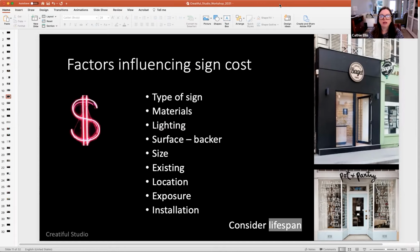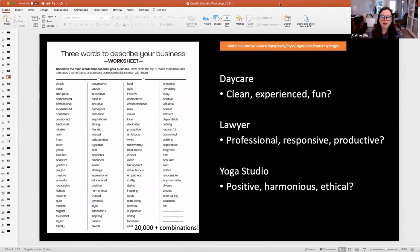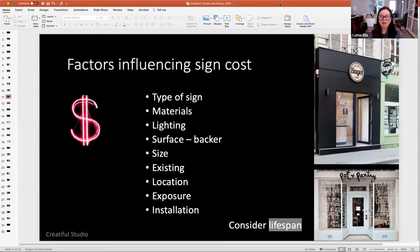But then you have to think about, well, what are you saying to your potential clients when you're not looking after the exterior of your building? If that's not something you can do, and you know yourself and think, I am not going to do this every 5 years or even every 10 years, then you do need to consider this up front. Super important, because as I say, the message to your clients is changing. If you're not looking after your business, you're not going to look as professional. And if that's part of your brand, if you need to look professional, then you need to look after your facade and your signage. Otherwise, you are sending an entirely different message on your billboard to the town. So be careful about replacing it when it needs to be.